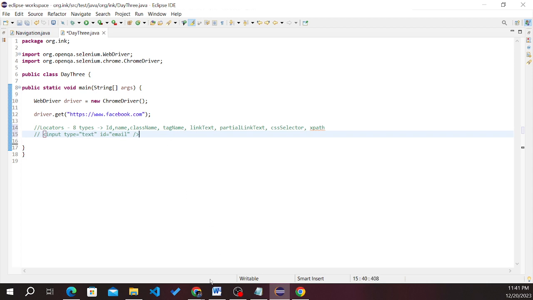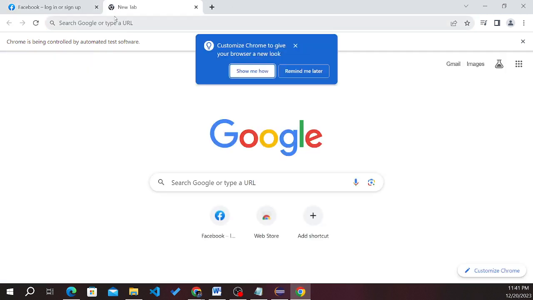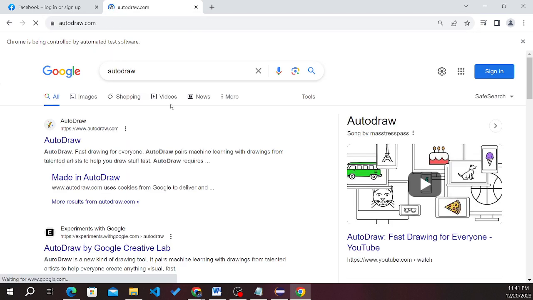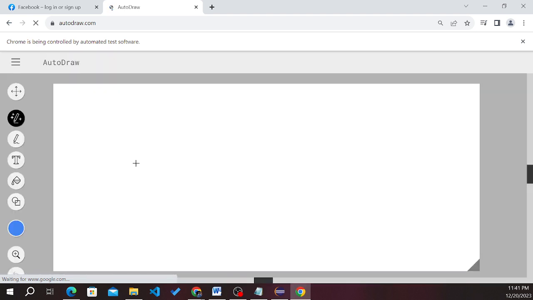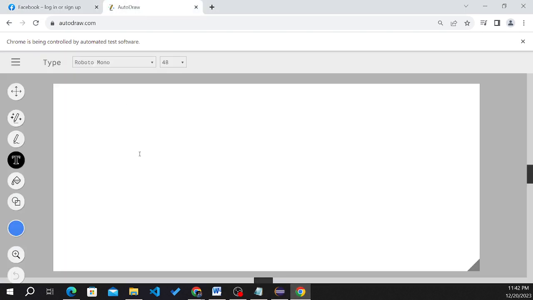Okay, I will draw a method. Just wait while using auto draw. Here you can see, I'm pasting this code here. Just cut this code and paste it here, right?